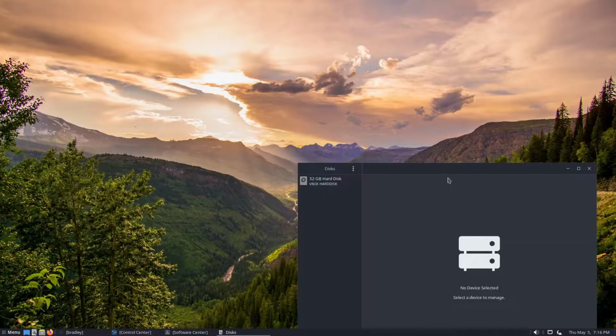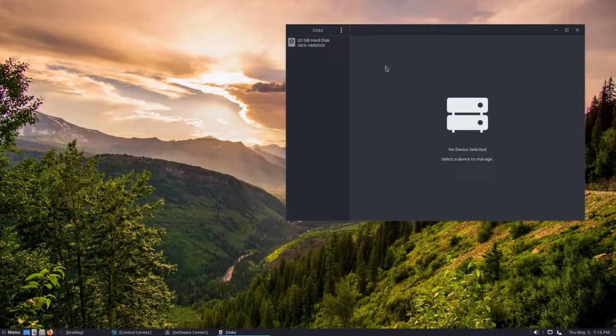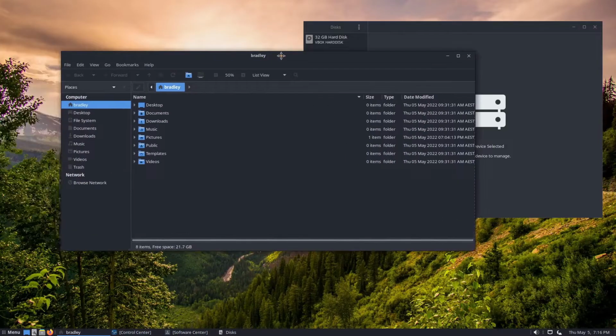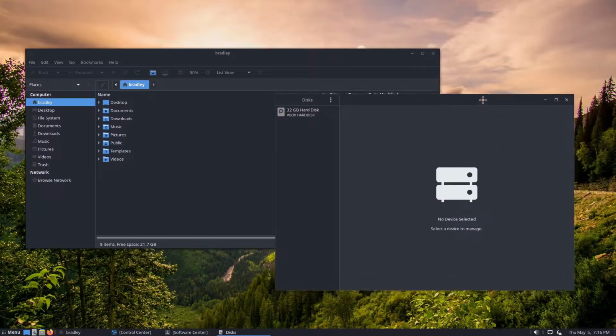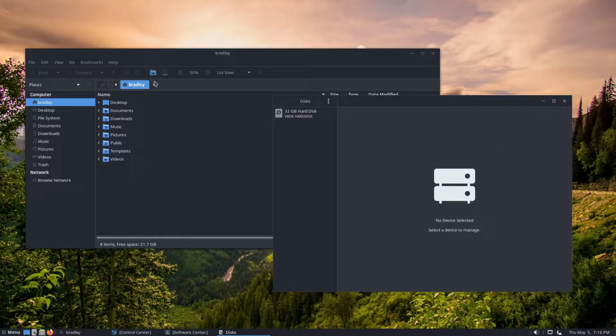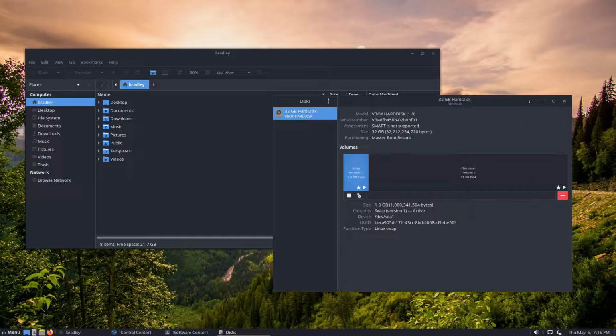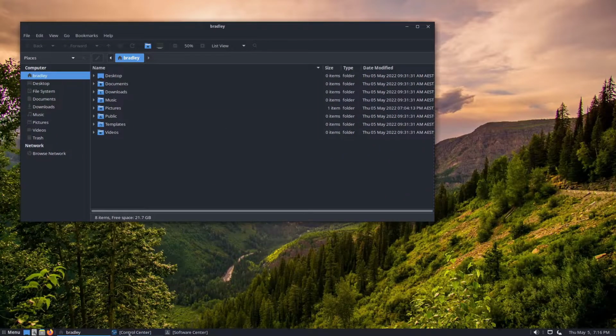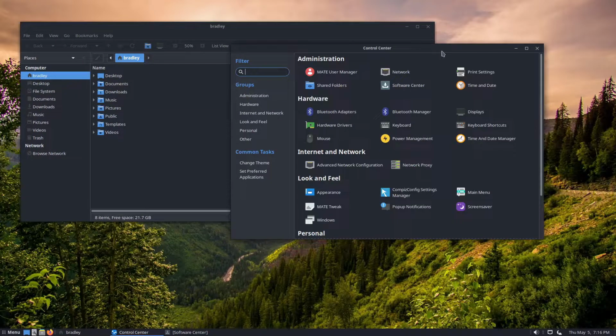Now let's have a look at, there's discs. So you can see that now actually looks a little bit more like, it's not exactly like, but it's more like, where's the file manager? They sort of look like they come from the same factory, don't they? They look more alike. They certainly do to me anyway. I don't know how you're viewing that, but that just looks more similar. And same with the control center.